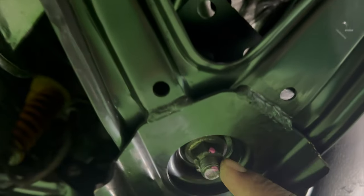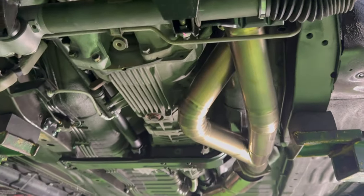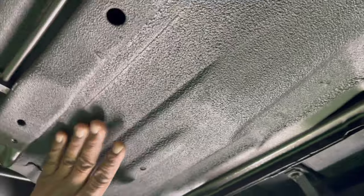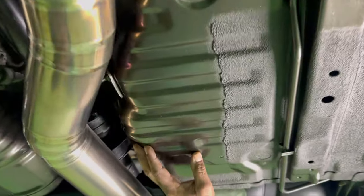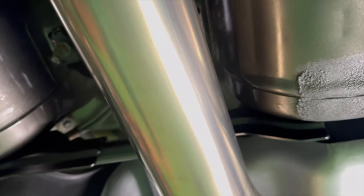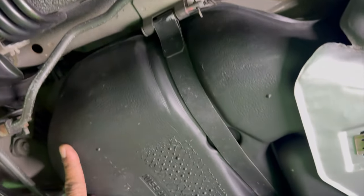They even put all the OEM pink markings back onto the pinch wells. Usually these come in all beat up, but the pinch wells are absolutely great on both sides — no dents, no dings, nothing. All of this looks fresh and brand new, recoded. The body is still nice and smooth, no rust — zero rust on this car. It looks like it was done really really well. The fuel tank looks like a new fuel tank to me.